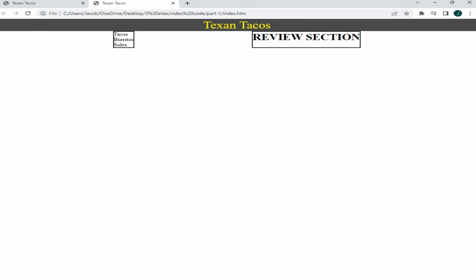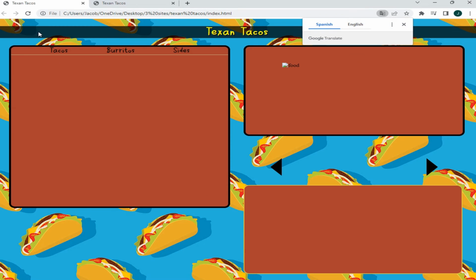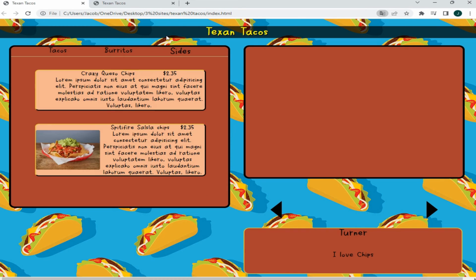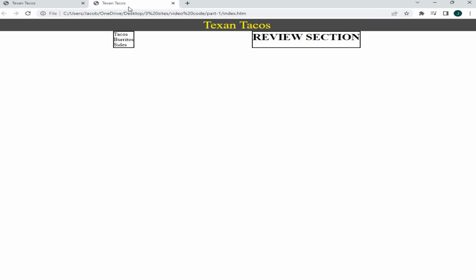And so now what we want to do is look at our other file. Let's put this right here. Okay, so now we already played with the flex, that's how we got these side by side.